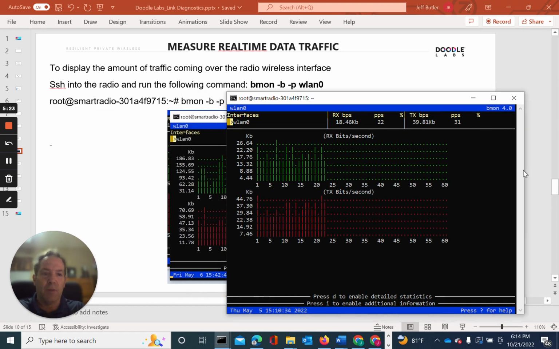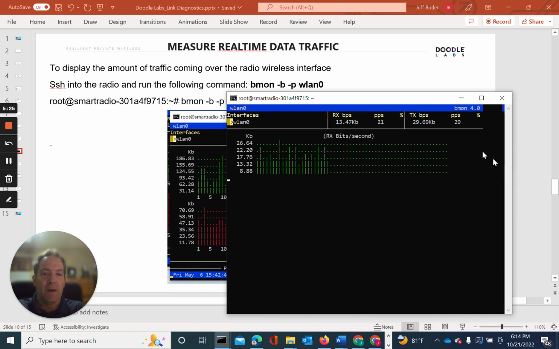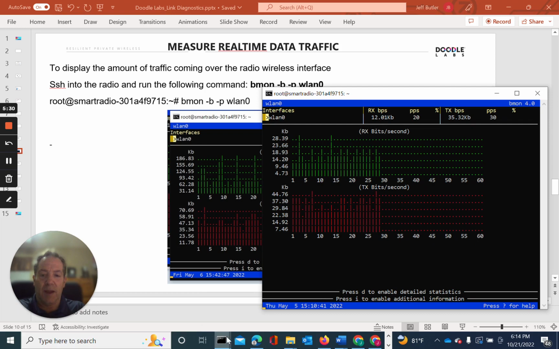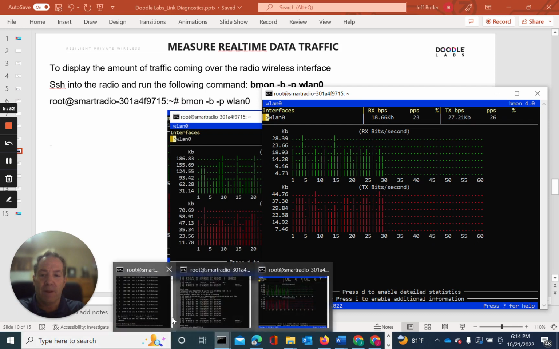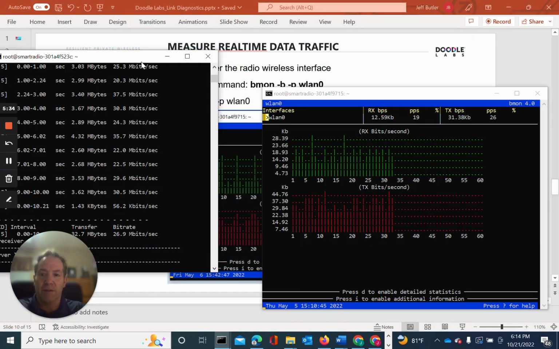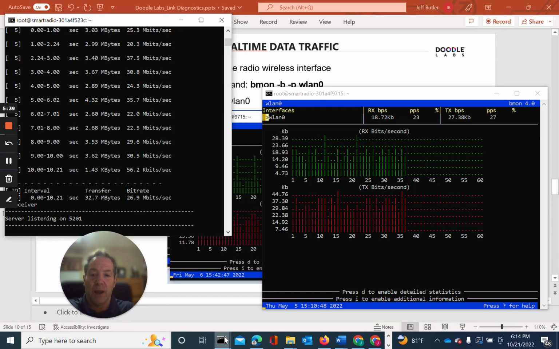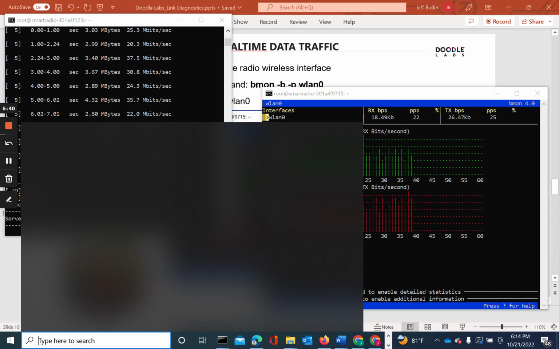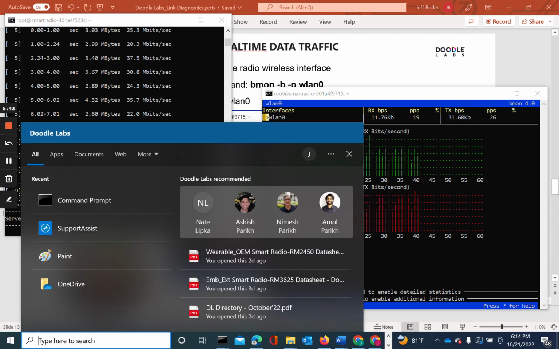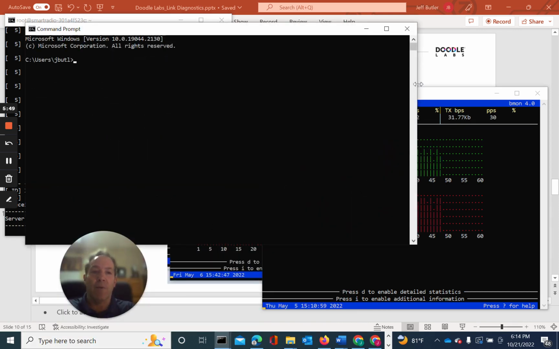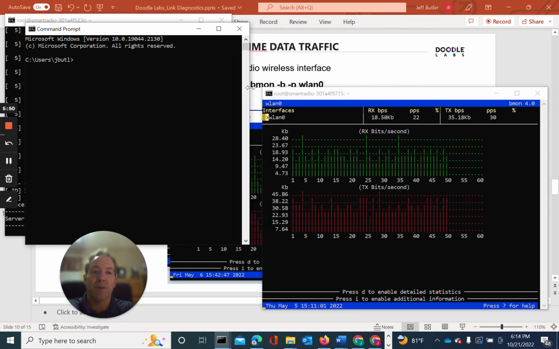So we'll keep this running, and a good exercise will be to run iPerf at the same time. Let's log in and see if our server's still running, which it is. The server's still listening. We'll go in through the command line, again into the client side, and run iPerf, and we'll watch the measurement when we're running a test.